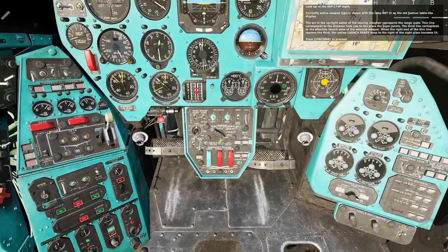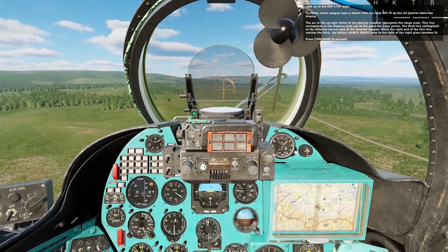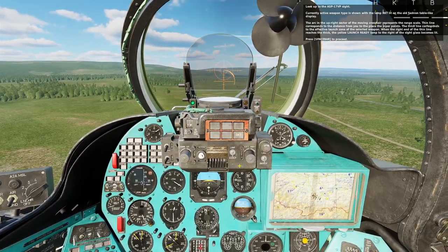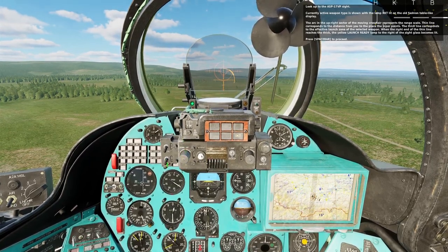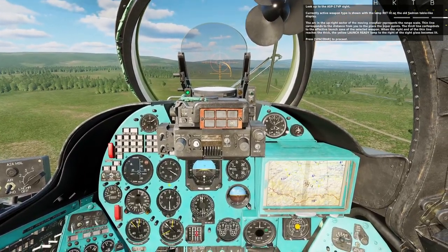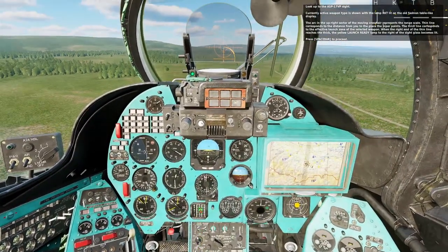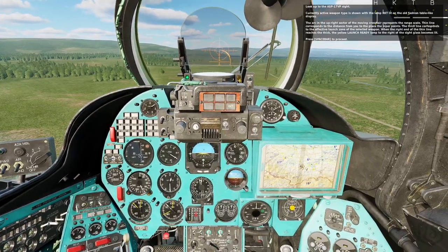Look up to the ASP-17VP sight. Currently, the active weapon type is shown with the lamp RKT lead on the old-fashioned table-like display. The arc in the upright sector of the moving crosshair represents the range scale. The thin line corresponds to the distance from you to the place the Piper points. The thick line corresponds to the effective range zone of the selected weapon. When the right end of the thin line reaches the thick, the yellow launch ready lamp to the right of the side glass becomes lit. Press spacebar to proceed.